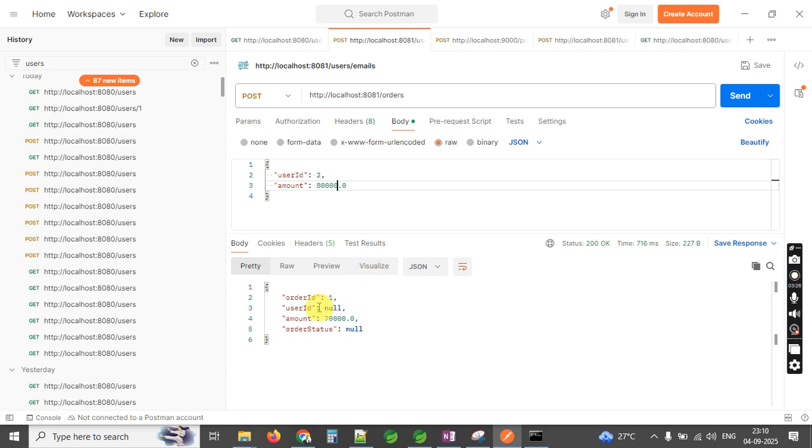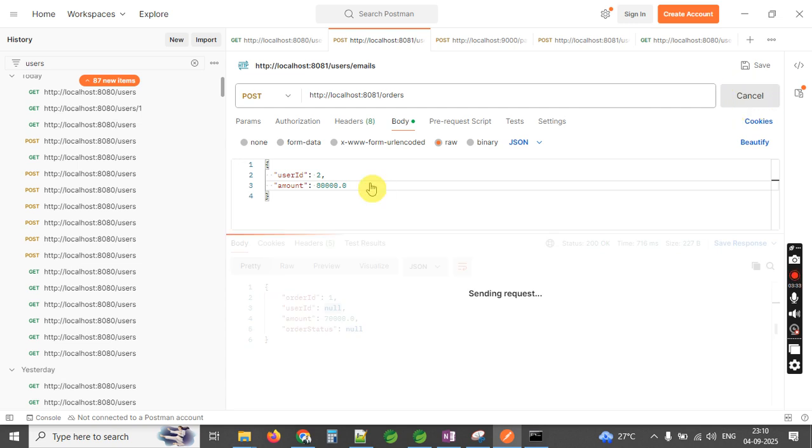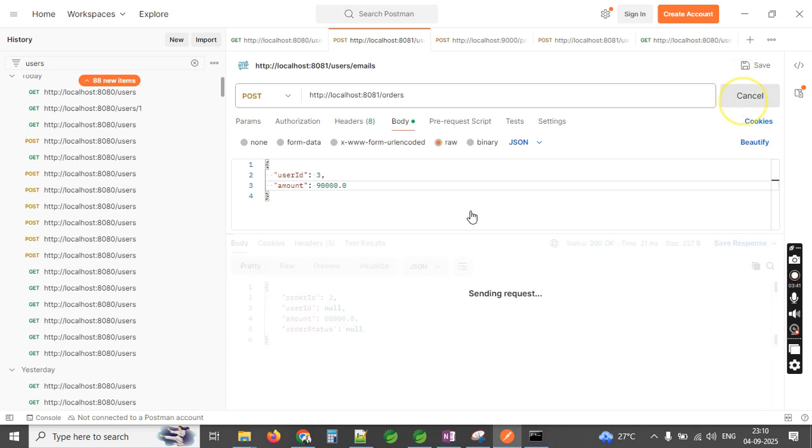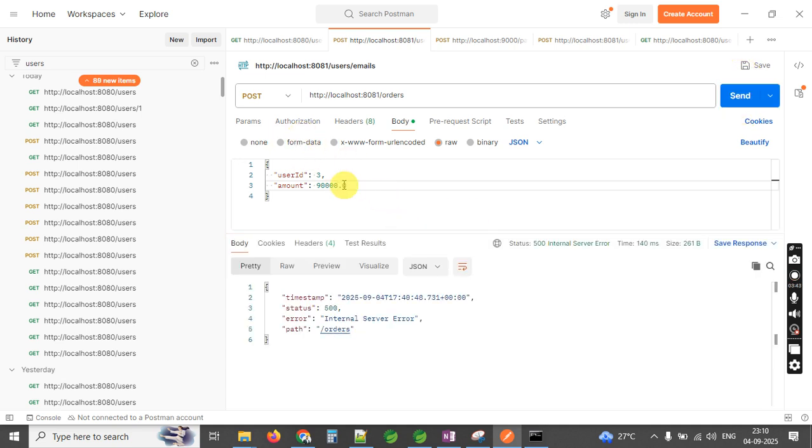Here the issue is we are not getting the data for that user ID, so I'm checking that issue. Midway I will post one more here. By mistake I put the same amount, so I'll keep 90,000.